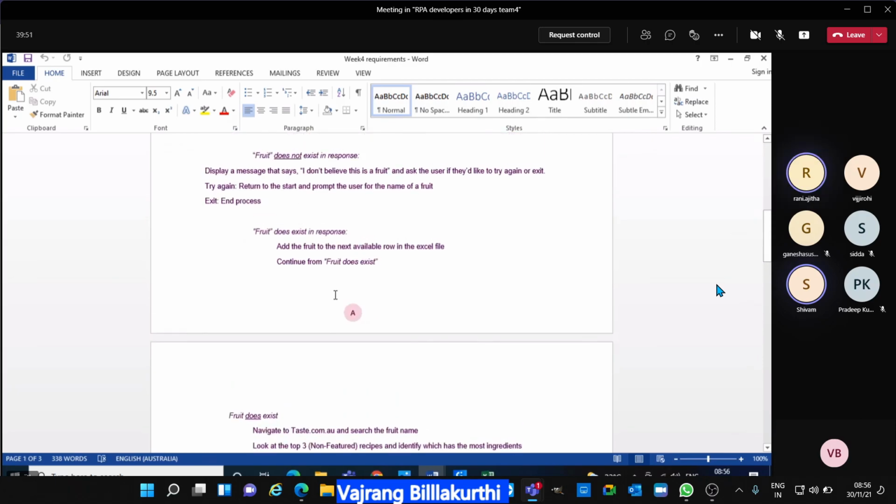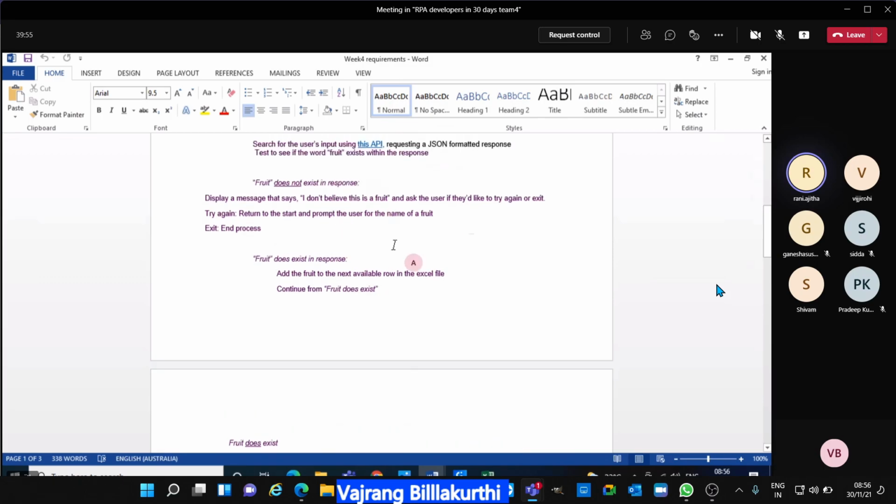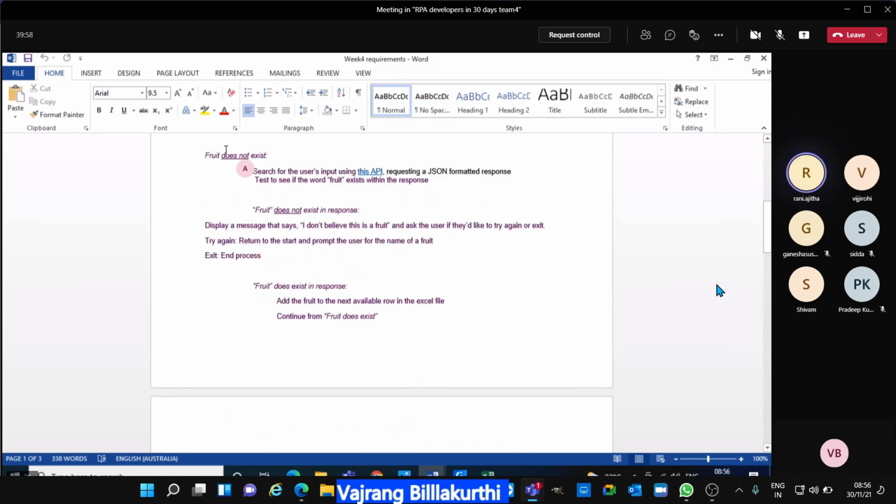Should go to the API, right? Search in the API. But what is the condition? When are we searching in the API? If the fruit does not exist in the taste.com URL, then it searches for that user input in this API.